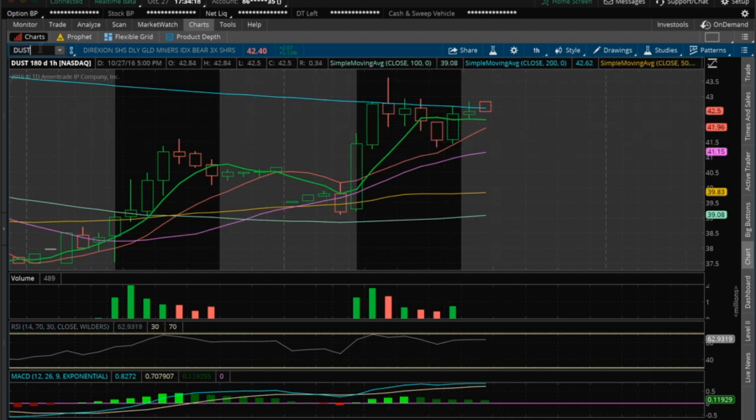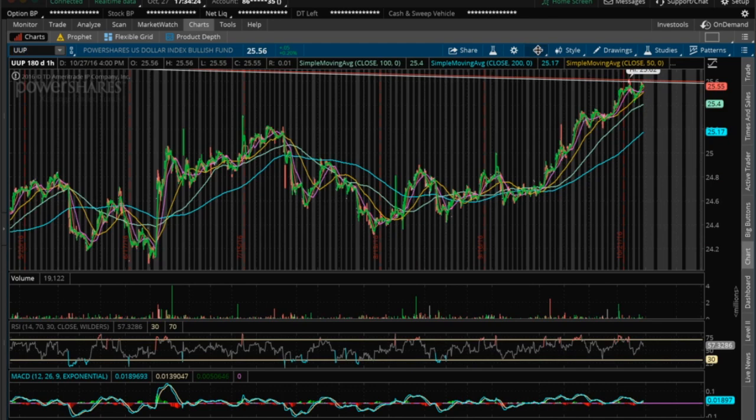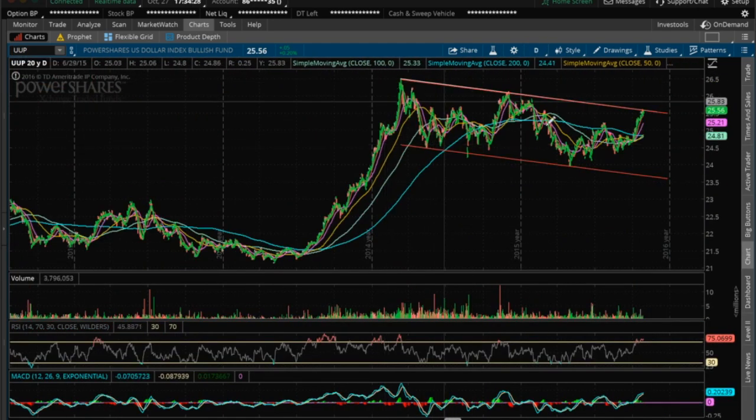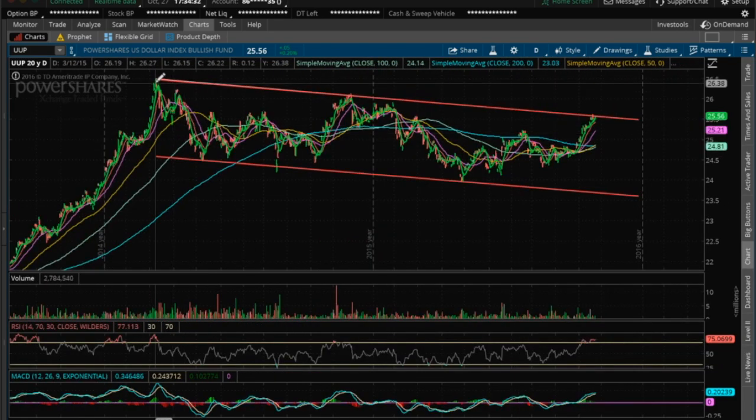So, and if you look at the US dollar index, I explained this on my oil chart. I have this daily channel that I've had up for a long time, been watching it for a while, and you can see that it rejected right at the top of this channel, bounced at the bottom, got below it but closed above it, rejected at the top.